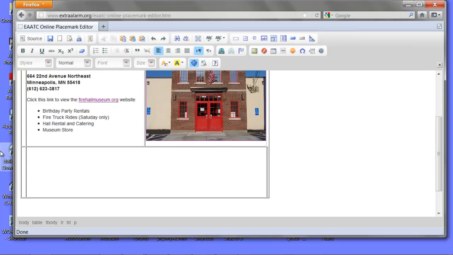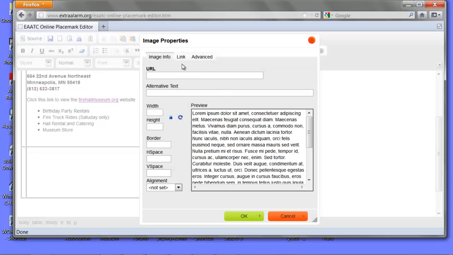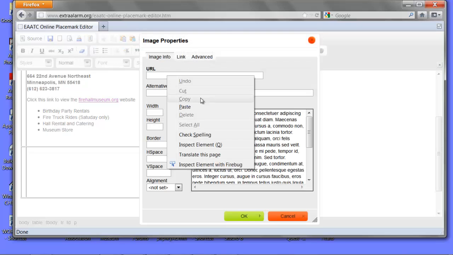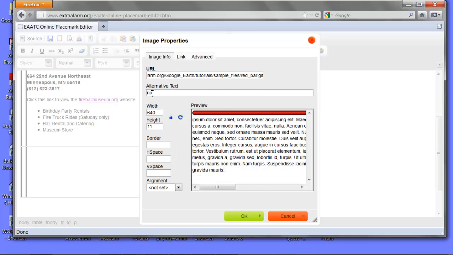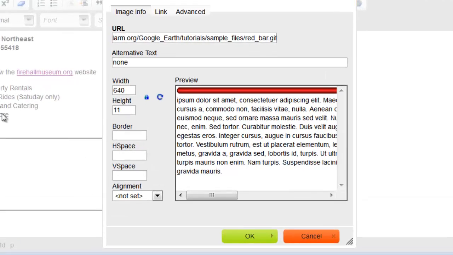Okay, I'm going to use a graphics file or an image for this horizontal line. And I've used it a number of times, so I know its URL. So I've copied that already. Let's take the image tab, paste in the URL, say none. Now I want you to observe the next step and see what I'm doing.